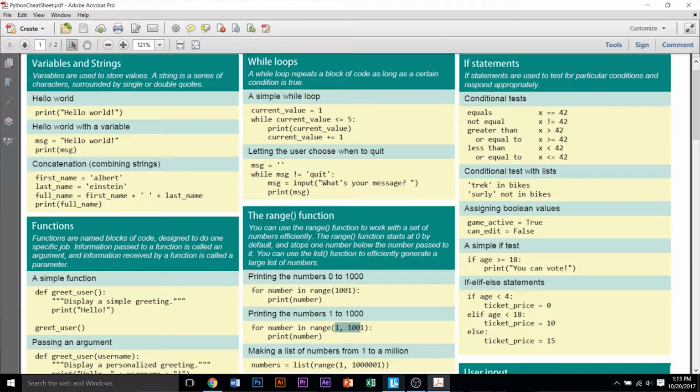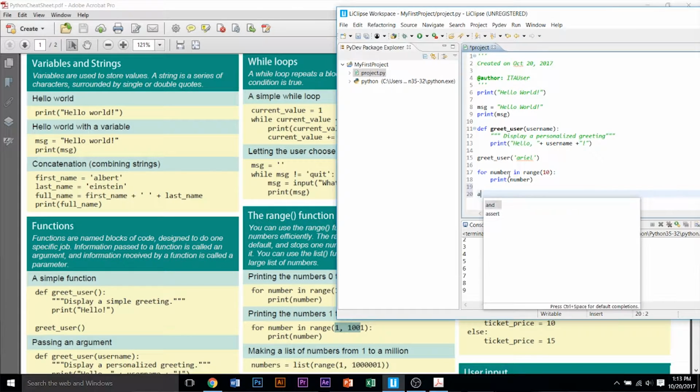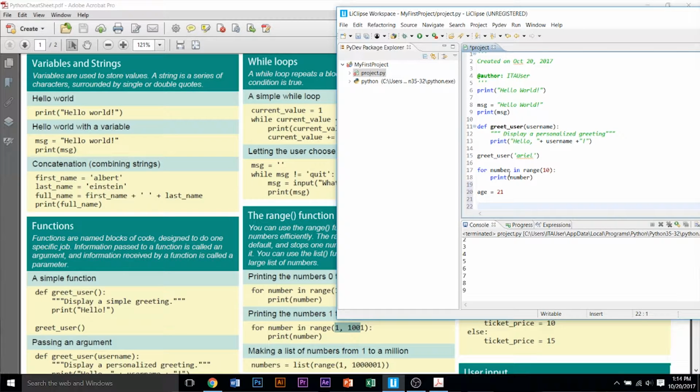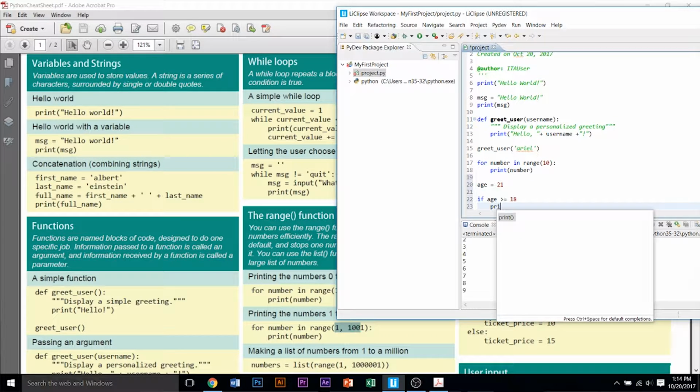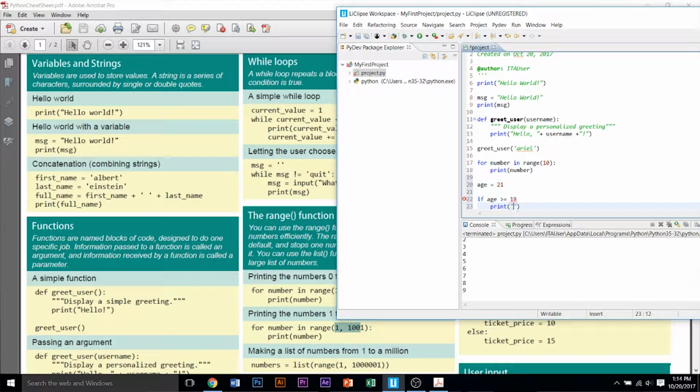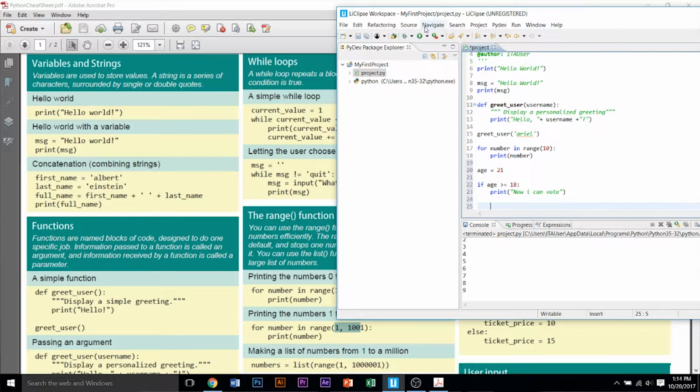Now let's go to the if statement. It would be pretty similar to the way you do it in Scratch. I gave age equals 21, and if age is larger or equal to 18, I would say print, now I can vote. So if we run the code, we'll see now I can vote.